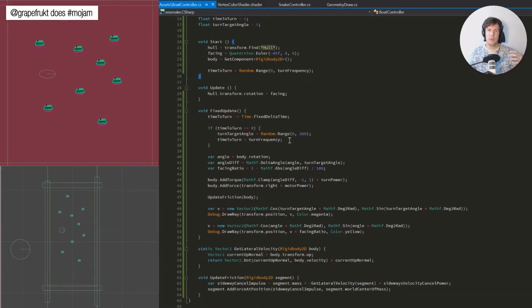We can make it so that it's more likely that they will be trying to face towards the center of the screen, but we'll try and actually implement the facing thing first. So let's do a clamp thing on this, the facing ratio. Let's say it's 10% of the throttle if it's facing the wrong way, and then it would be 100% of the throttle if facing the correct way.